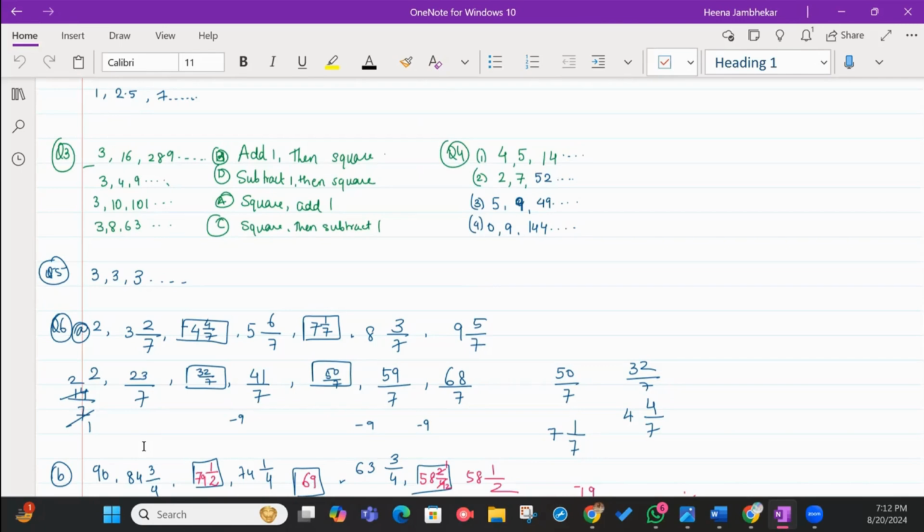So what's your answer? What kind of mixed number will you make? So write 4 upon 7. Are you understanding how to get it? Acha. Now you have 5 6 upon 7. So to get the next term, you know 5 6 upon 7 is nothing but 41 upon 7. So how will you get this? Plus 9. Yes. It will give me 50 upon 7. Now how will you write 50 upon 7 as a mixed number?